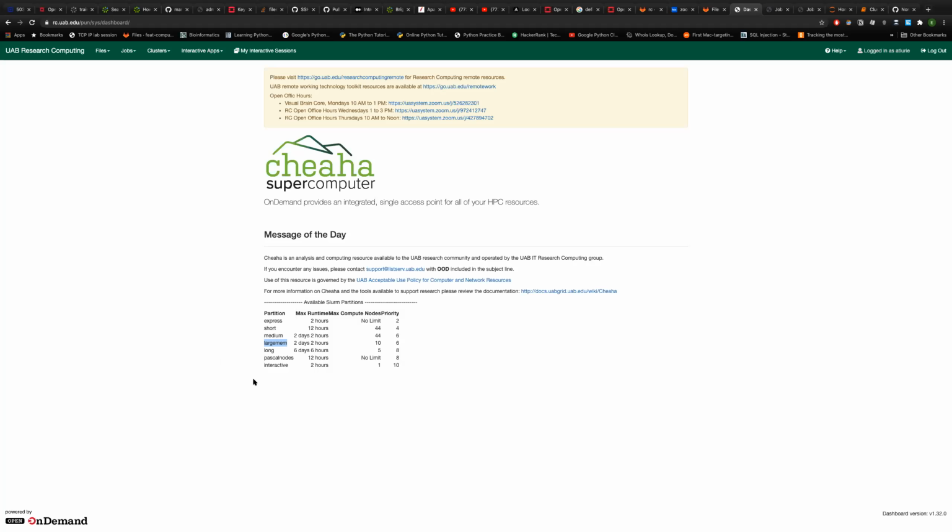Yes, they can. You can use the Pascal nodes, which are the GPU nodes. It says 12 hours here, but you can extend the time limit. I see, so there's a way to send requests and temporarily boost the limit. So if anyone has a need, they can contact Yisang for this.